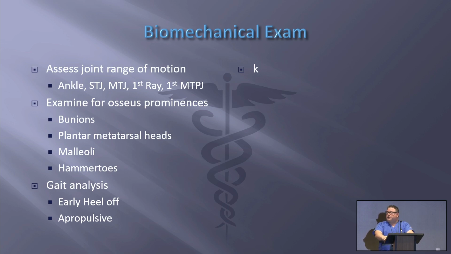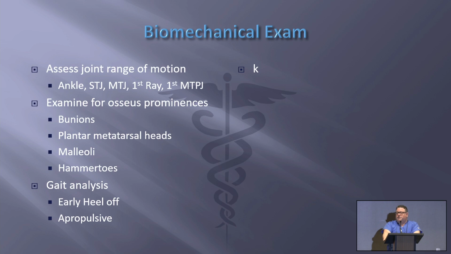The first ray is basically your first metatarsal complex with the great toe. It's important because it has its own separate range of motion from the other rays, from the fourth through fifth metatarsals. Because of that, it could be a source of ulceration. Obviously, its hypermobility leads to things like bunions and arthritis of the great toe joint. So we are also assessing the range of motion of the first metatarsophalangeal joint, the bunion joint.